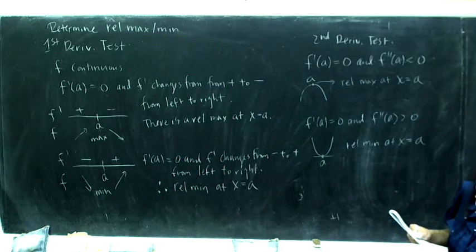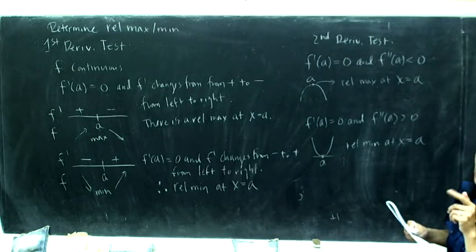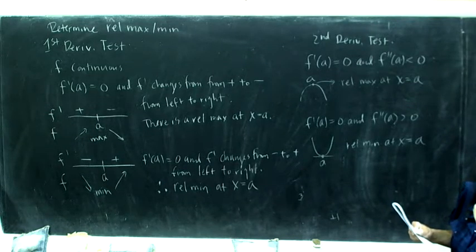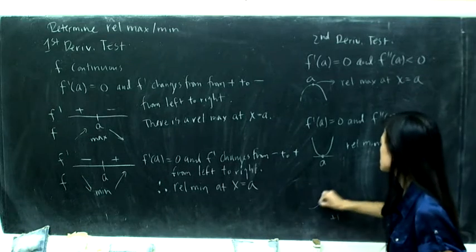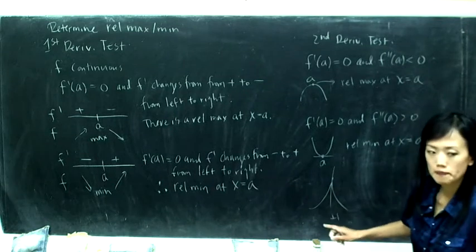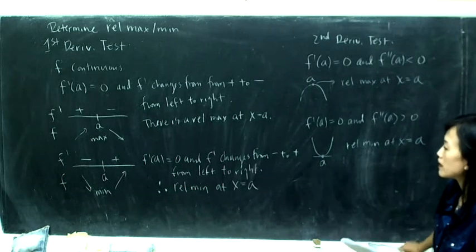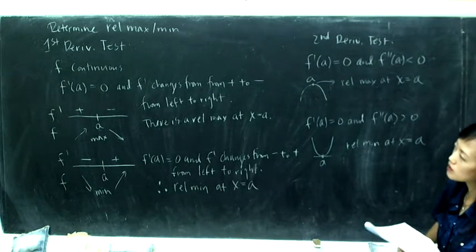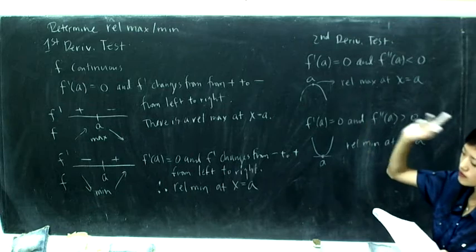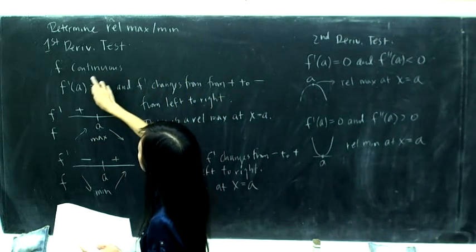What else? What if it's D and E? Is there any scenario for D and E, when it's D and E, could we have a relative maximum or minimum? It's possible. So we could have this scenario, right? That could be a relative max, but the slope could be D and E. It's possible. I don't know if it's considered under the first derivative test. I think you could still test it under first derivative. So it would be if it's continuous and the slope is 0.